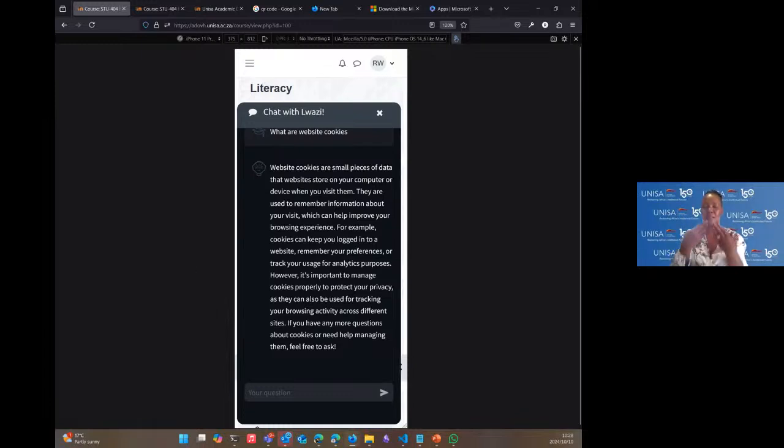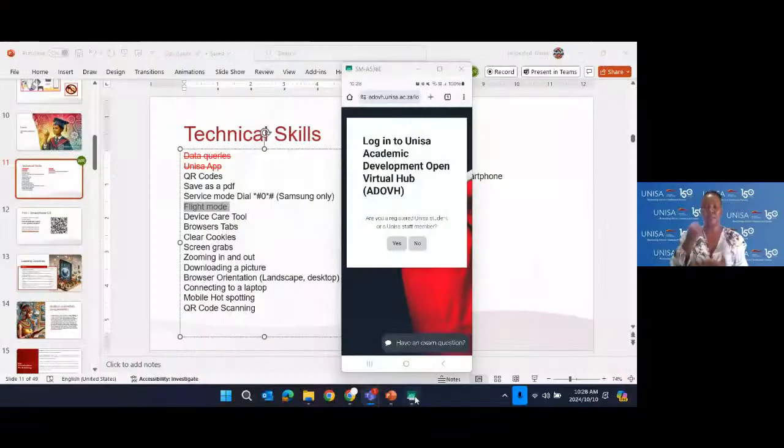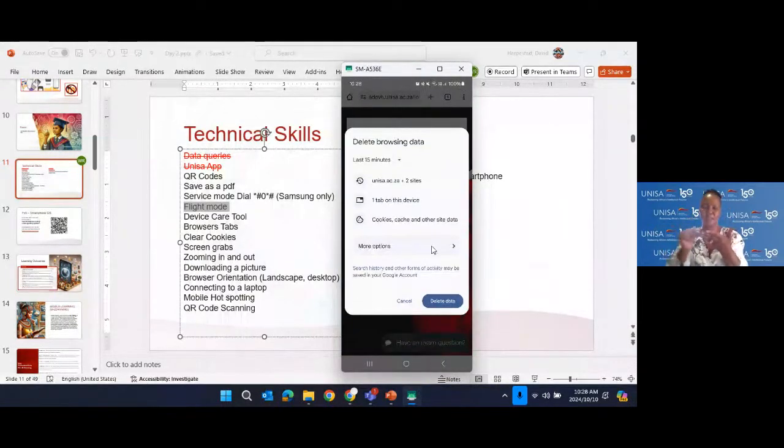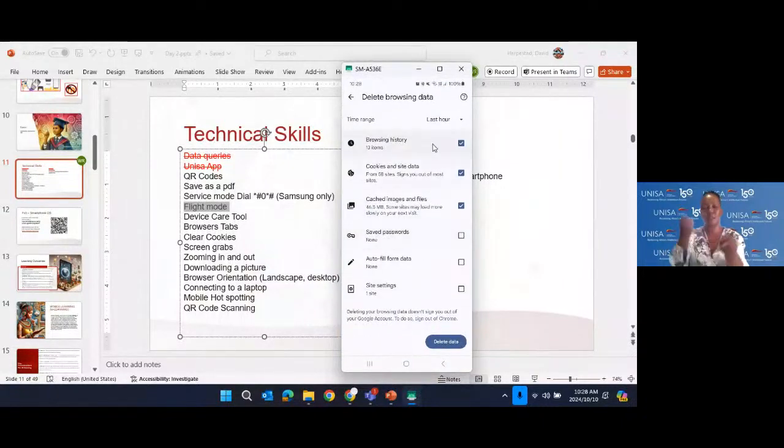So yes, guys, cookies are those little files. So now, how do we delete them? This is how we delete them over here. So I just want to go back one step for you. I'm using Google Chrome as an example. Just share again. Okay, there we go. So I'm just using Google Chrome because I know you guys use this one for your exams. So I click on the delete browsing data, and then you can just go check all the options out for yourself. If you're happy with all those, then you just click on delete.